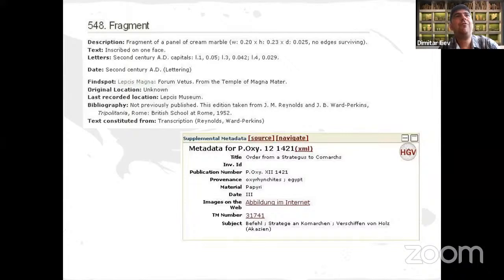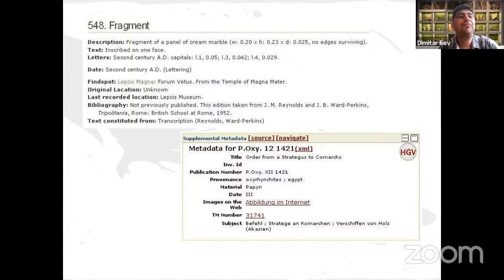Here you see how metadata are visualized. Almost all projects dealing with classical archaeology and epigraphy, I have to say. I don't know about Mayan or Hindu or other types of inscriptions, which also tend to use EpiDoc these days.